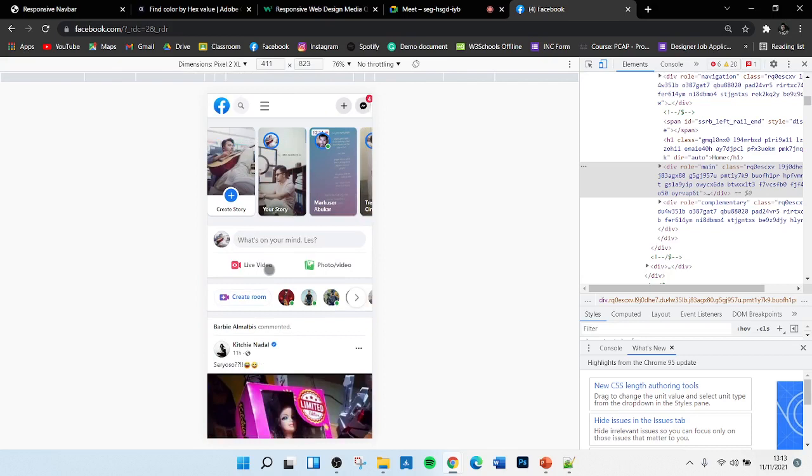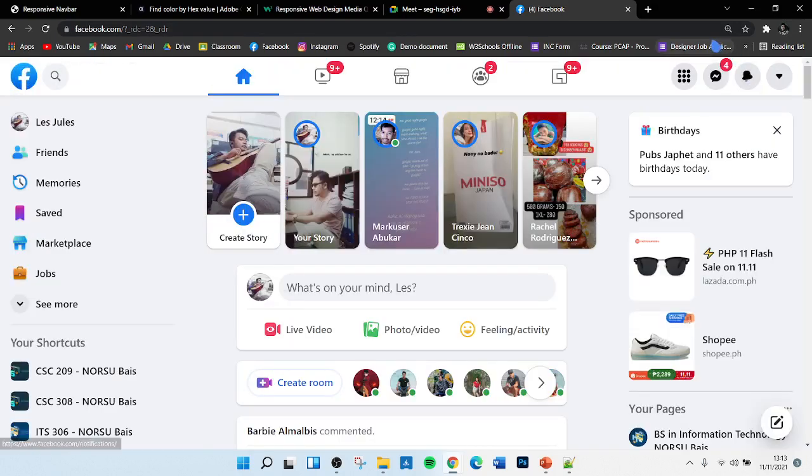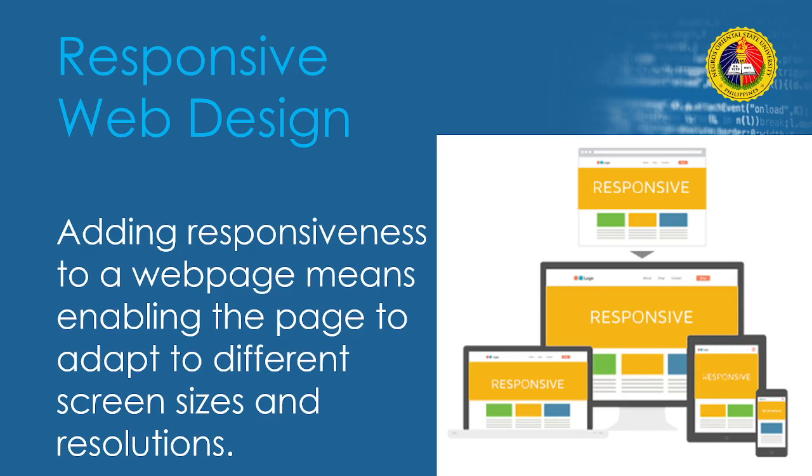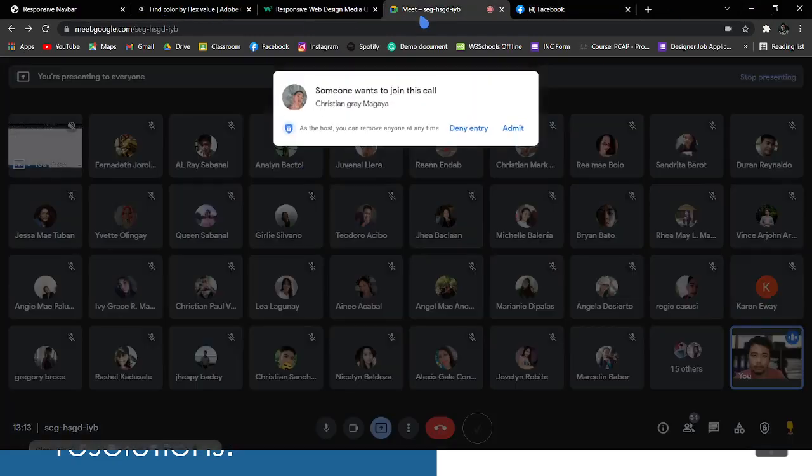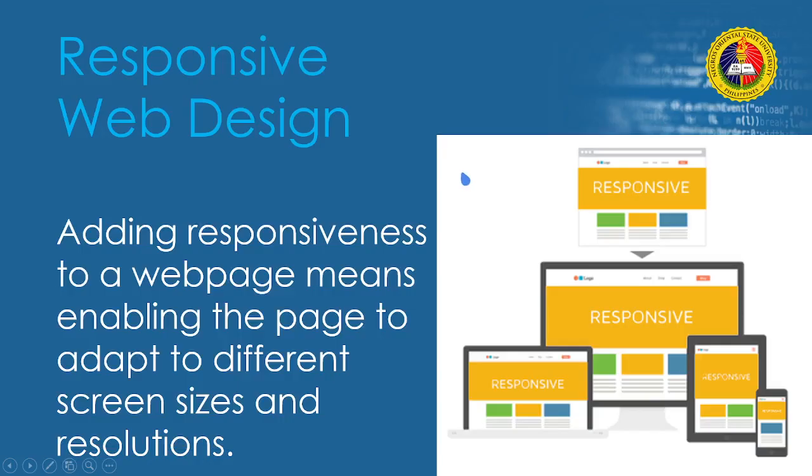All right, so as you have seen, the website, which is Facebook, is capable of adapting to different sizes or different devices. Of course, different devices have different screen sizes and resolution, right? So that is the idea of having a responsive website. Your website is capable of adapting to different sizes, different display resolutions, so on and so forth. So just like in the example that we have here in this photo, we know that everything is the same. It's one single website, but viewed on a different device, and everything is working fine.